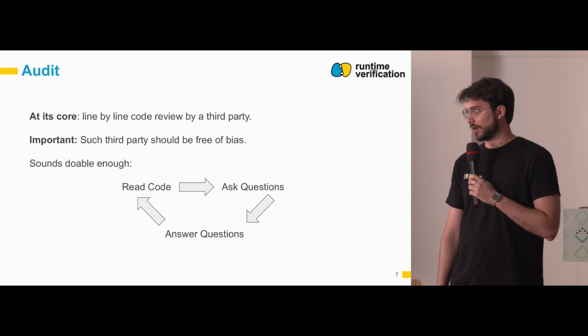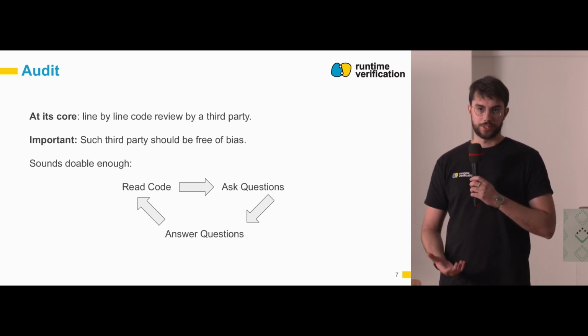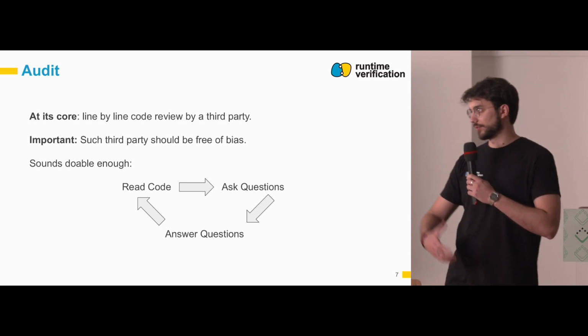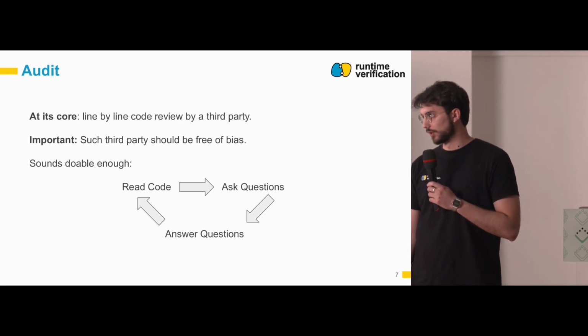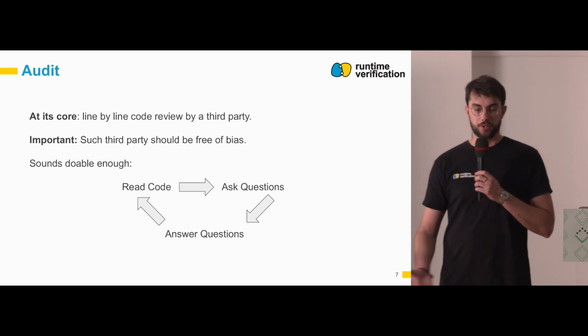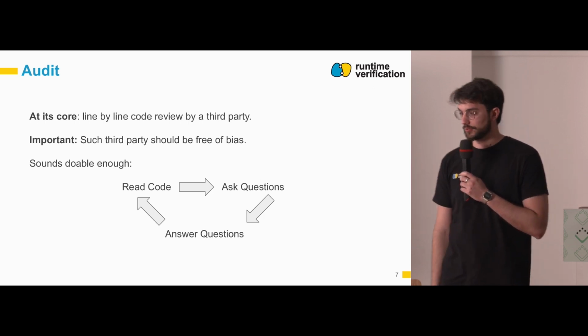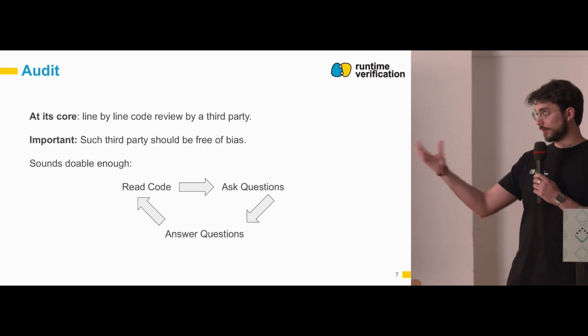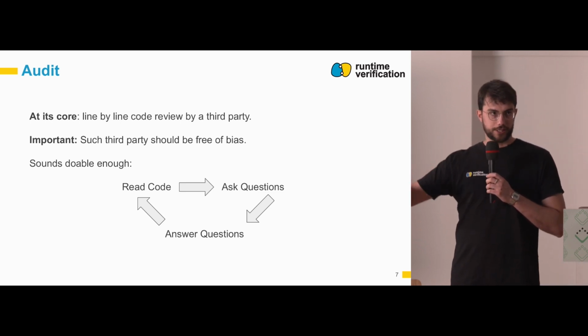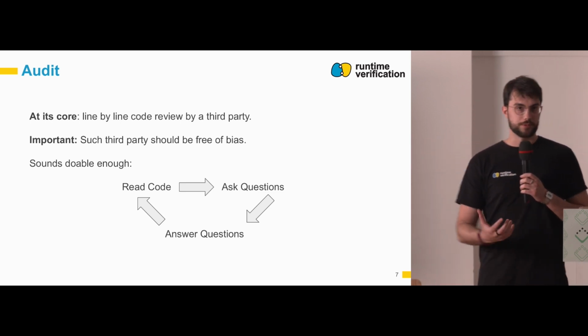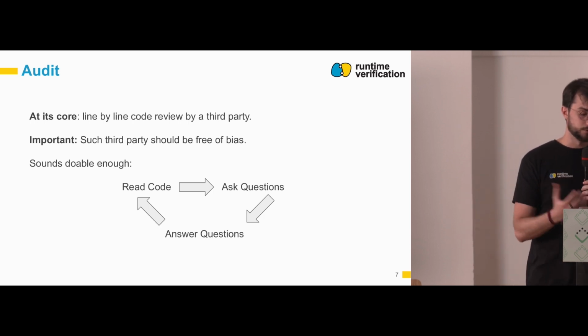going back again. By asking questions, I mean this is where we fall into traditional security questions: reentrancies, off-by-one errors, and all this sort of stuff. These are the more generic ones, right? But also protocol-specific ones. This cycle can get you quite far actually. But the problem with this cycle is that it can also get you only so far.